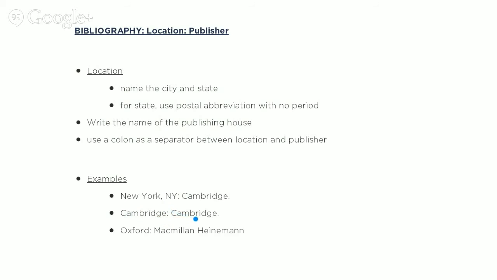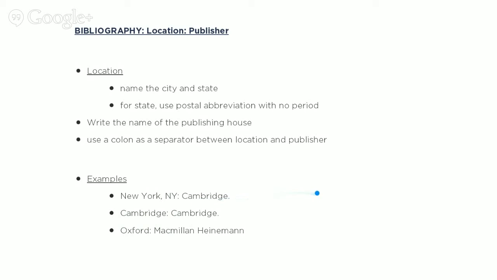But there is also a publisher called Cambridge, so that's why you have that repetition right there. One is the city, the other is a publisher. Another one here is Oxford, no state, Macmillan Heinemann. That's the publisher right here, and that's the location right there. So that's how you add that final element to the book listing in your bibliography.